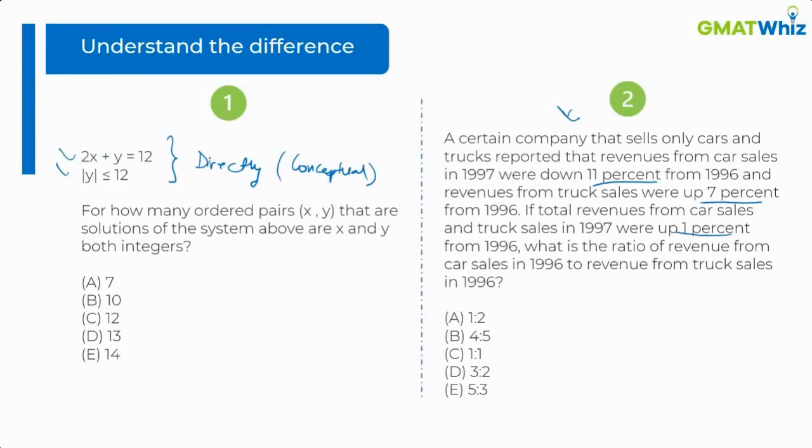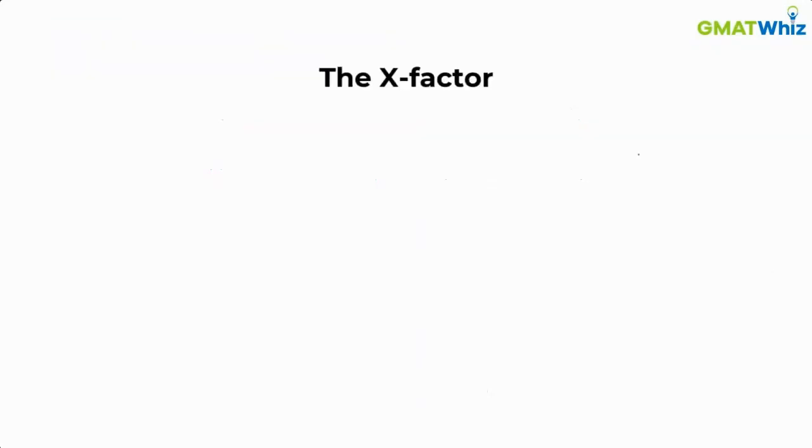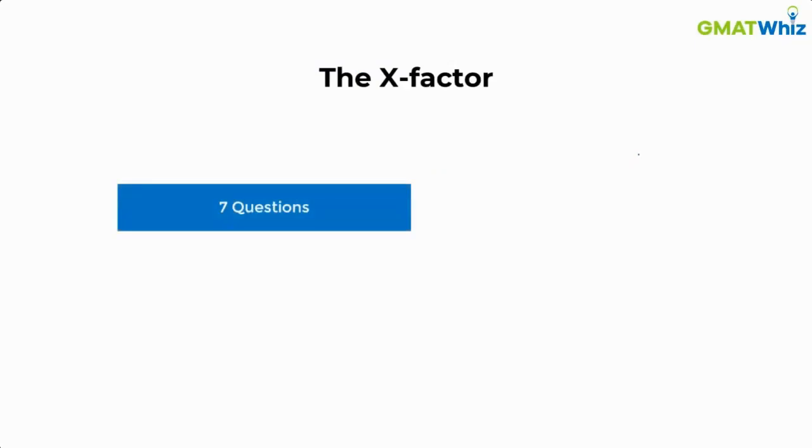See, the purpose of this session is obviously to talk about this only: when to take variables, which variables to take. So what I'm going to do, and that's the trend of every session, is take certain questions. I have 7. Depending on how much time we have, we'll try and discuss all 7, or do as much as we can within the time limit. And I'm going to show you the right way to solve the question and what kind of variables you can take to solve the question.